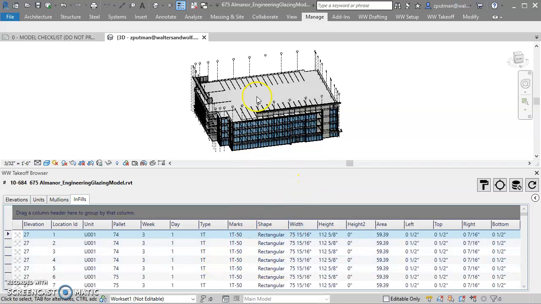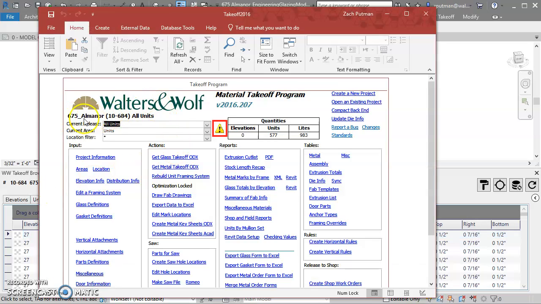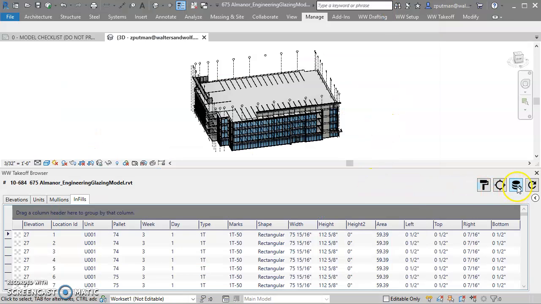This mimics the process that happens through the Takeoff program, where what you see here is what you're going to get out of the Takeoff program when you put this model into it. So the next step, once I have all my glass listed here, is to make sure that I have the right program open in the Takeoff program, which I do. This is the one that was used for the glass takeoff. And then I can hit this button to load the current Takeoff program data to compare with the model.